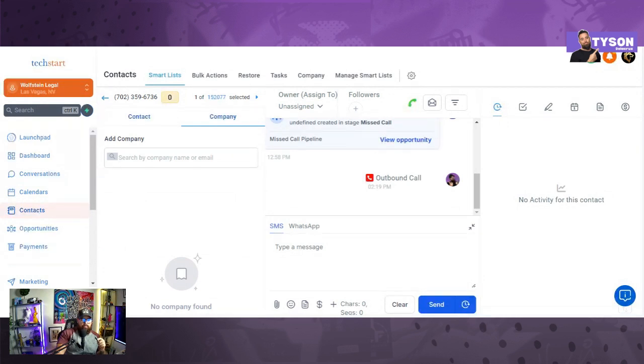You're going to do a wait for 5 minutes, and then you're going to do that same branch over again. What was the outcome? Interested, follow up, not interested, wrong number, or none. If it's interested, you're going to book an intro call, then you're going to change the opportunity. If it's a follow up, same thing, add a task, follow up with this lead in 1 week. You're going to create a note here. You're going to add a tag here, not interested, then create an opportunity and pop them in the not interested category.